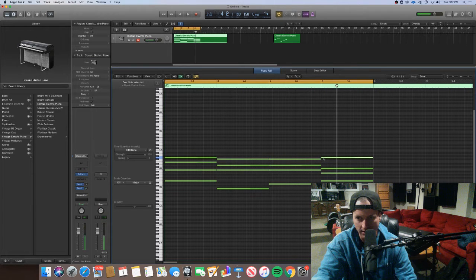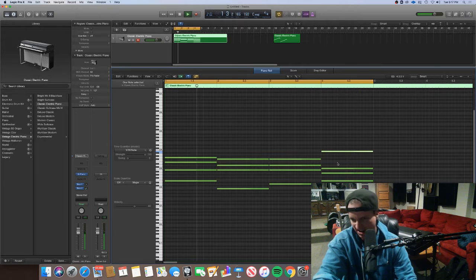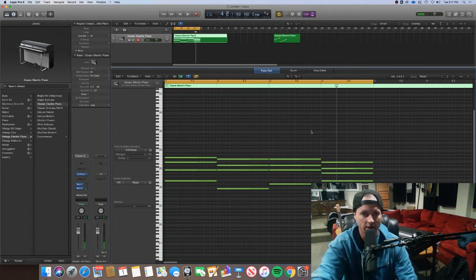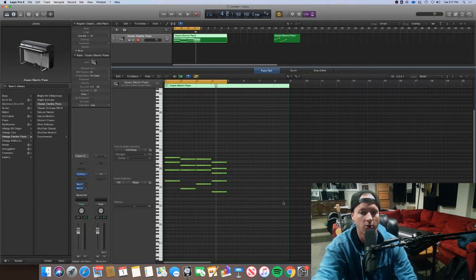Let's make it a 9th chord, so you can bring in that. Cool. So that's a good 4 chord progression to start with.